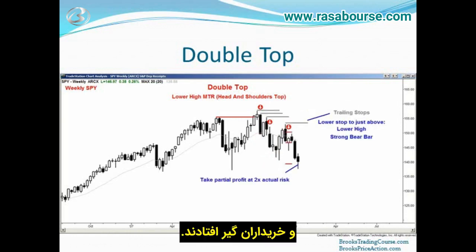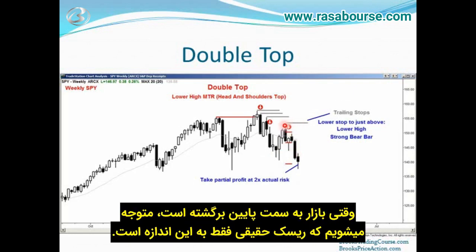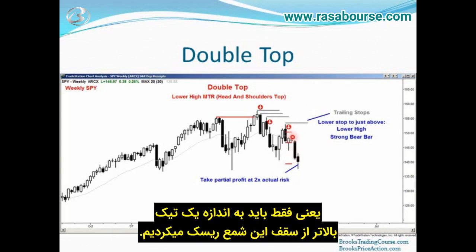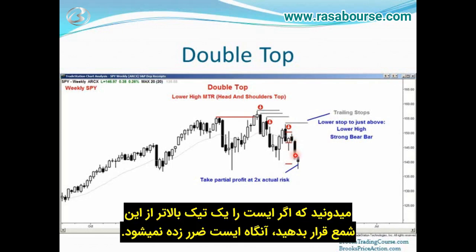And it trapped bulls in, turned up, and turned down. Your initial stop was above the high of this bar. Once it started to turn down, you discovered that your actual risk was only right here. You only had to risk to 1 tick above the high of this bar. At the time, you did not know it, but once the trend resumed back down, you knew that if you had put your stop 1 tick above the high of this bar, you would not have been stopped out.